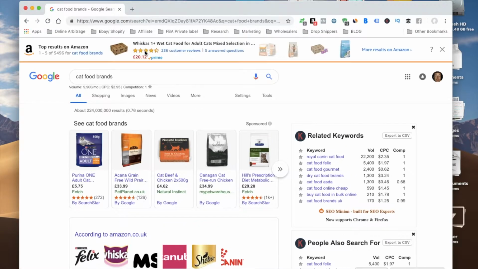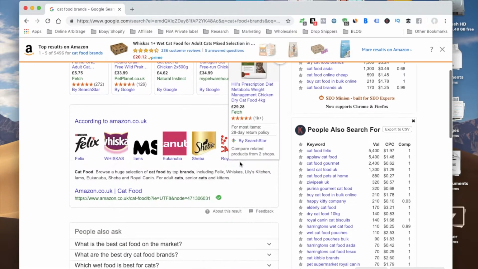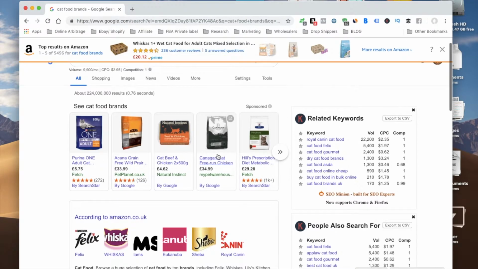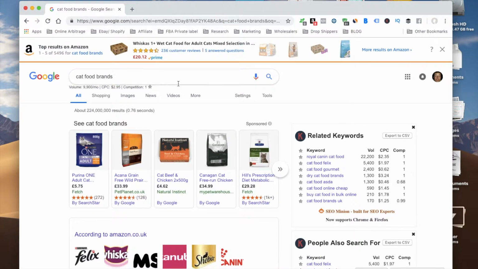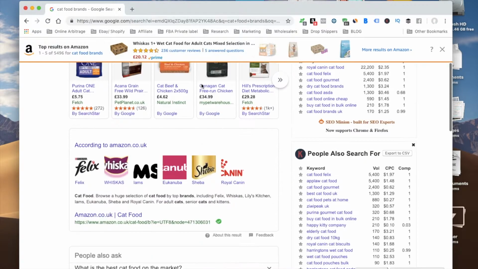And because of the keywords that we're using, Google is now giving us results, sponsored results, so we can directly buy. So this is something that I've talked about in my previous video. You can see my previous video popping up in the card section right now. And again, we can see the volume of the keyword. We can see the cost per click, so that basically tells us how much it costs to run an ad. Then we've got the competition, and one is very competitive. This is quite a competitive keyword phrase.